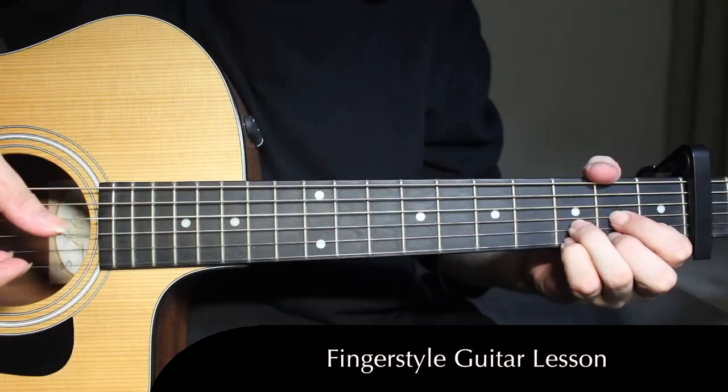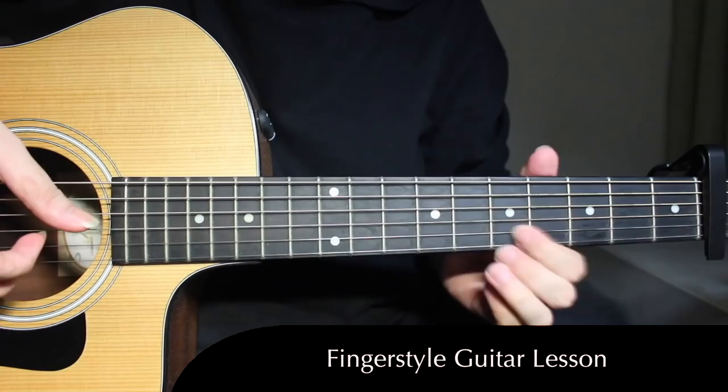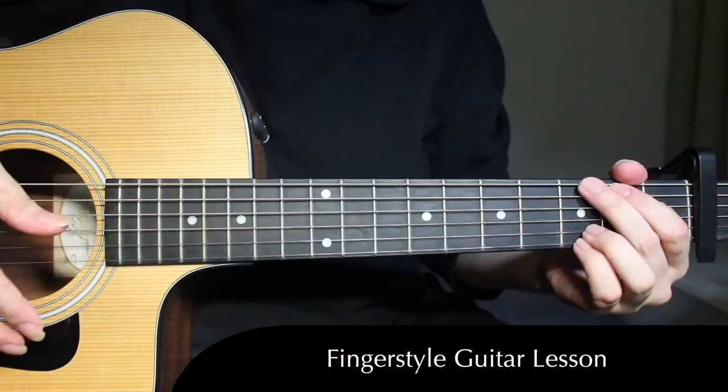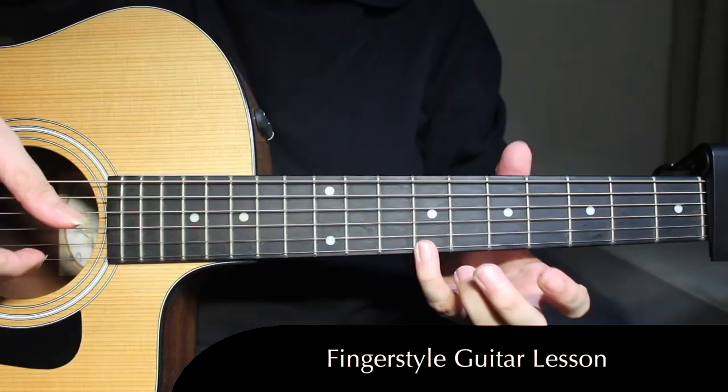Alright, okay, now here's the next part. Okay, just following along with the main melody of the chorus. Open on 5th string and slide from 3 to 5 at the same time on the 1st string. And 7 on the 1st string and open on the 1st string.